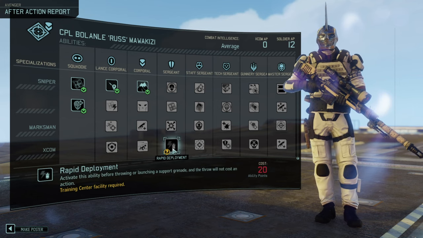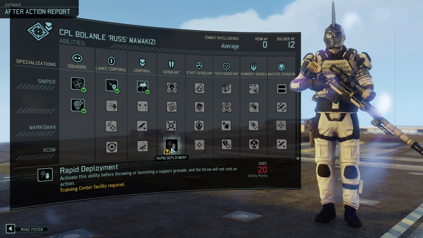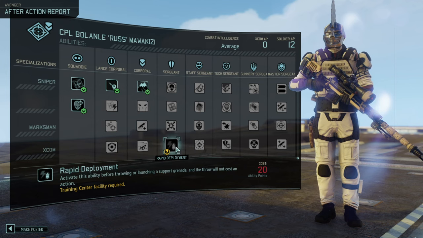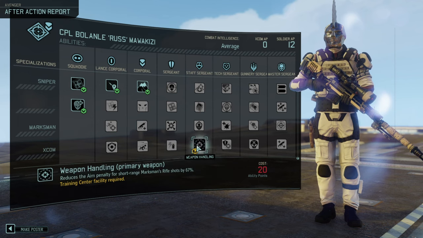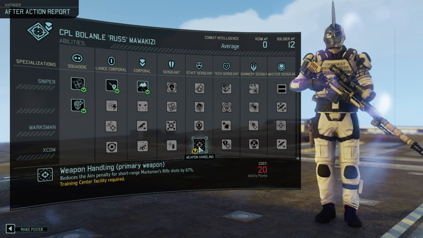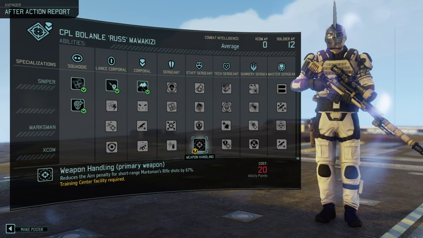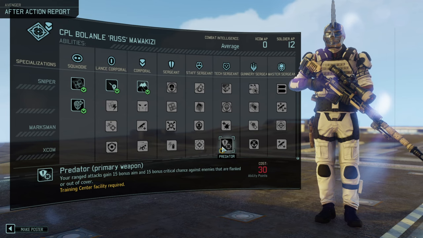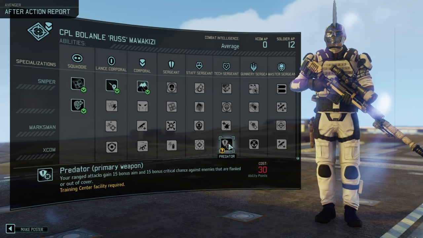Not that good for him. Rapid deployment can be helpful because sometimes I'm just putting smoke grenades on them, so that could be helpful. Reduces aim penalty for shooting short range marksman rifle shots. That isn't bad, but we're not that close. Your ranged attacks gain 15 bonus aim against enemies that are flanked, so that is good.